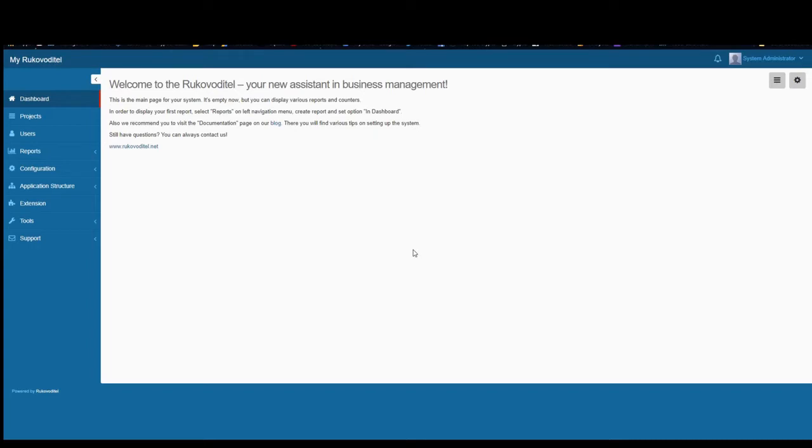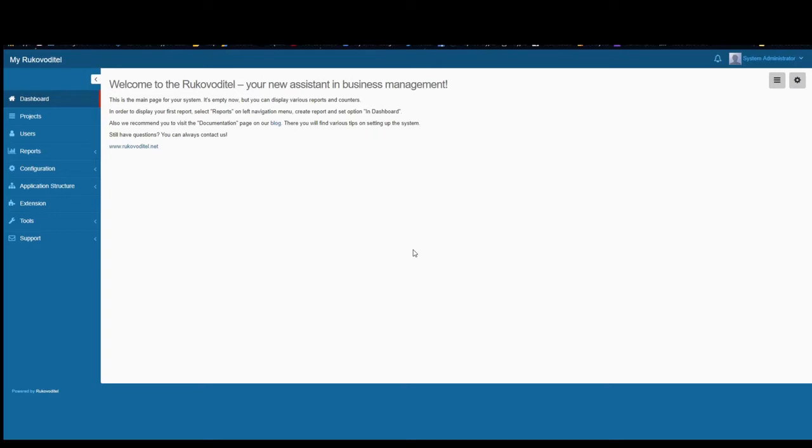Now this is primarily a project management tool, but it's so customizable that you can do much more with it. You could turn it into a help desk or a CRM, for example. But today we're going to look at setting it up as a project management software. And let's pretend we have a construction company.